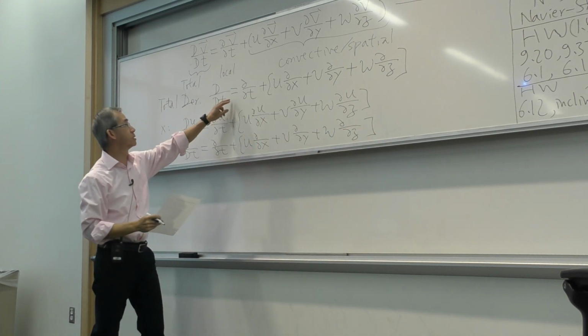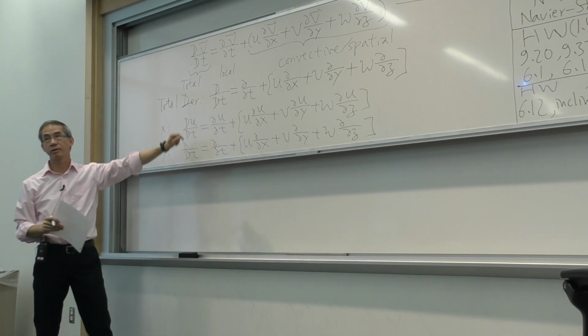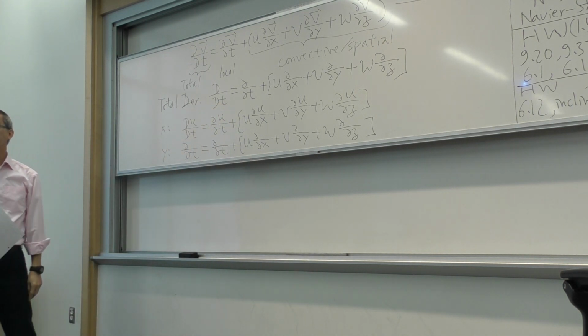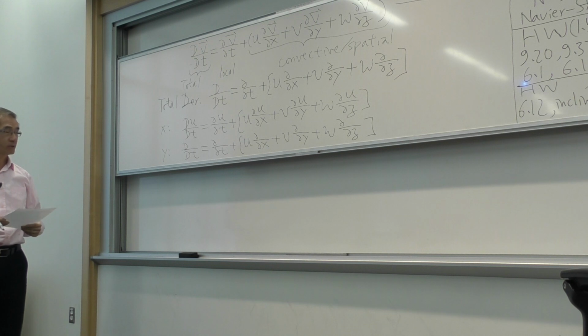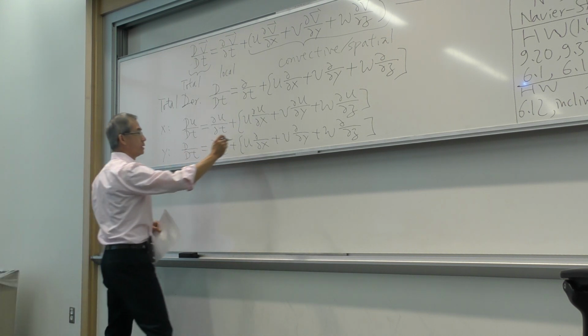Remember, I'm using this operator, or total derivative. I apply that to the x direction, which consists of the velocity u. Now I am in the y direction. What component of velocity would be of interest there? What's missing in the numerator? Anyone? It's the v.